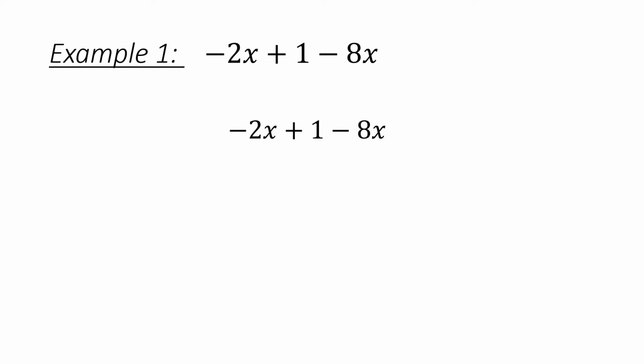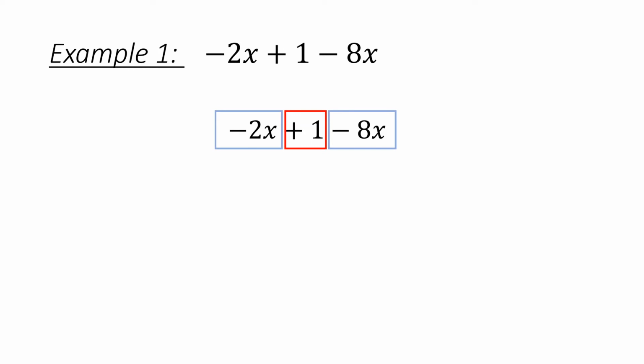All right, let's look at example 1. We want to simplify this expression by combining like terms. So the first thing we want to do is identify what would be the like terms here. And so we do have a negative 2x and a negative 8x. What I like to do is put a box around it. You can color code it to make it much easier to follow along. When you put a box around it, make sure that you include the sign, the number, and the variable, everything in the box. So here I put a box around the negative 2x and the negative 8x because those are like terms, which would leave me with a plus 1 all on its own.